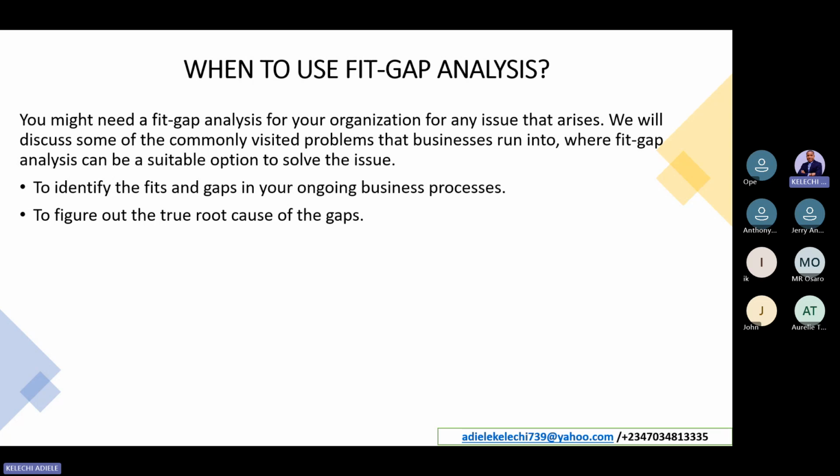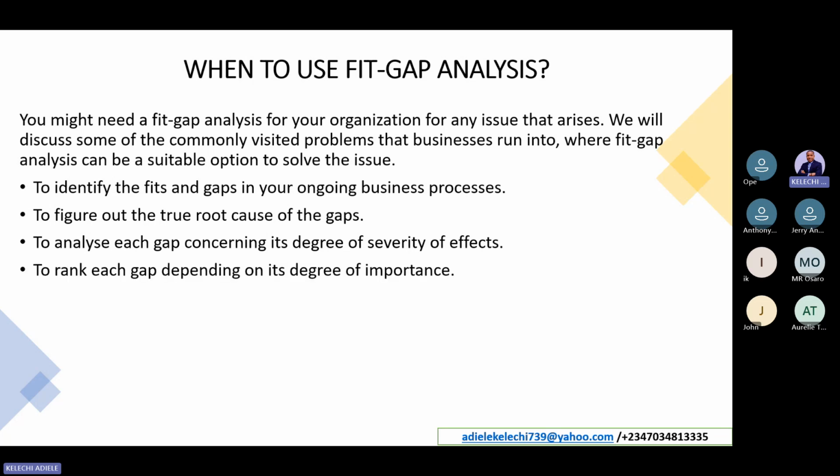You can use fit to gap analysis to figure out the root cause of gaps. Very important. Once you have identified the gap, the next thing is how do we close these gaps? Analyze each gap concerning its degree of severity, effect, and prioritization. All those gaps we have listed, we have to prioritize them. Like I've said, very, very important, and we'll see how we're going to do that. Rank each gap depending on the degree of importance. You have to prioritize according to the severity of the effect, and according to their degree of importance.